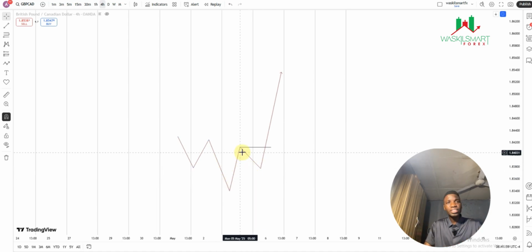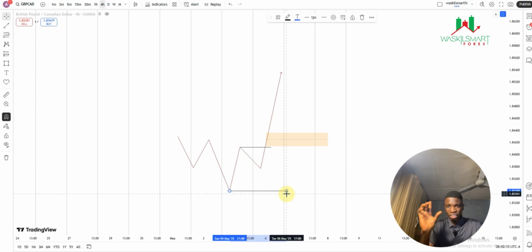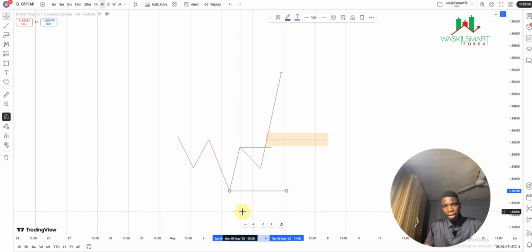So whenever this market breaks this structure, this high, and creates a fair value gap, what it means is that this is now an intermediate time low. It is now called an external. It must be secured for the market to get to where the market wants to get to. Either the market is seeking liquidity or offering a fair value. This low must be secured till the market gets to where it's going.